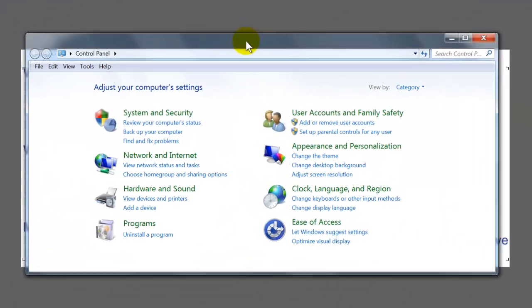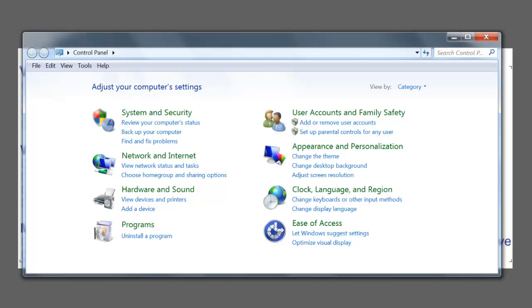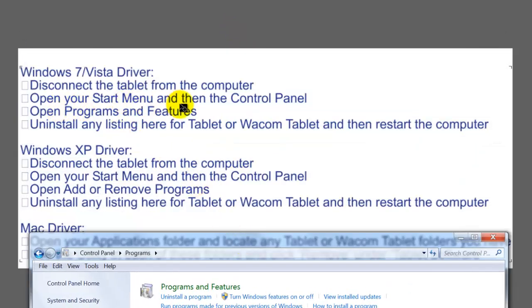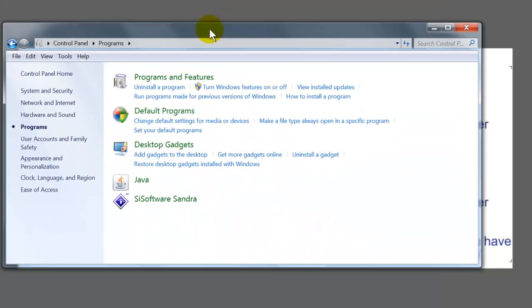Well, if you look, there are no programs and features in here. What we're going to do, though, is uninstall a program. So we could just click right there on uninstall a program, but I'm not. I'm going to click on programs. And when you click on programs, now you see programs and features, which is where they told you to go. There was just one place before you got there, and that was programs. Now you can click on uninstall a program.